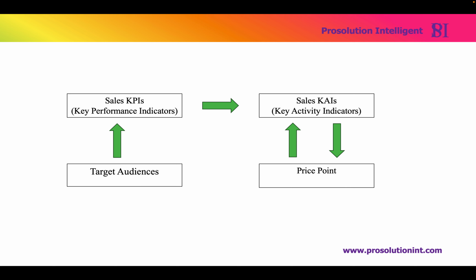The second thing would be the KPIs. We have to understand what key performance indicators we have for our business and how we are going to measure our performance on the sales. Based on these performance indicators, we have to have some kind of activities that show how we are going to improve our performance on the sales.